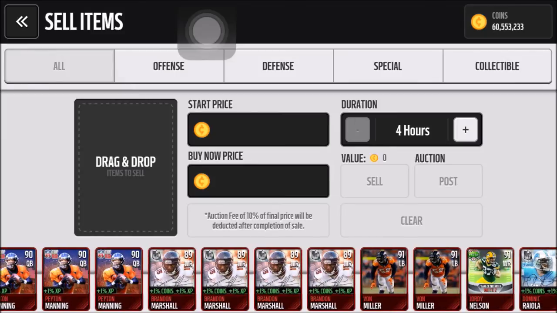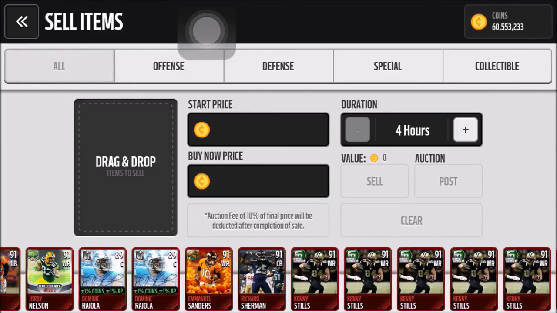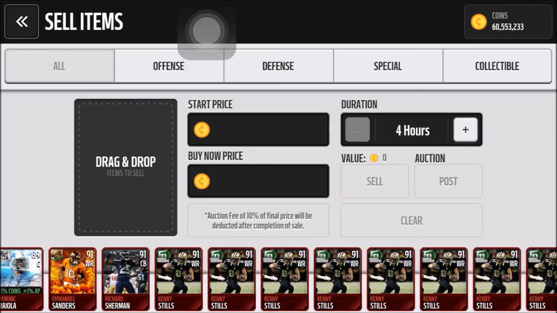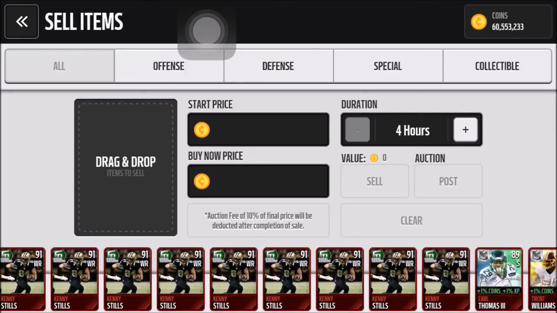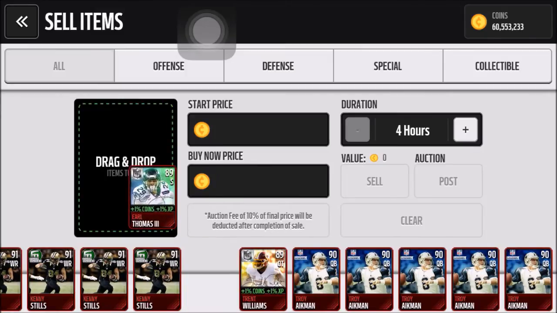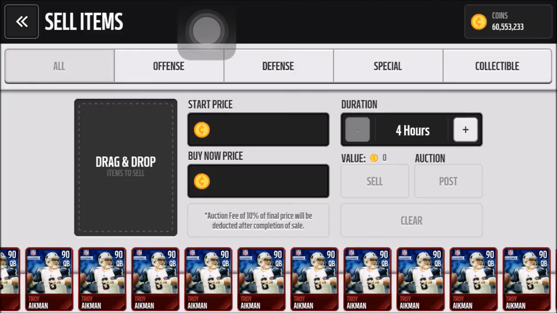I have some Brandon Marshalls, Dominic Raiolas. I like the artwork on this card. It's just like the blue color, it just looks really nice. A bunch of Kenny Stills. I didn't know I had that many. An Earl Thomas, that's a pretty rare one. Not many up on the market ever. Trent Williams, good card right there.